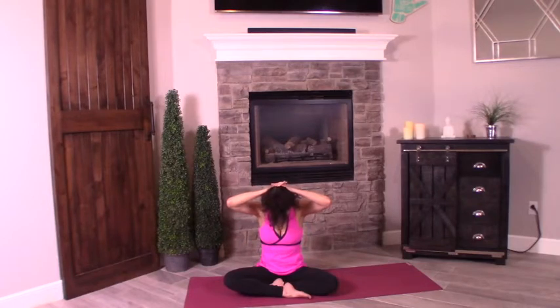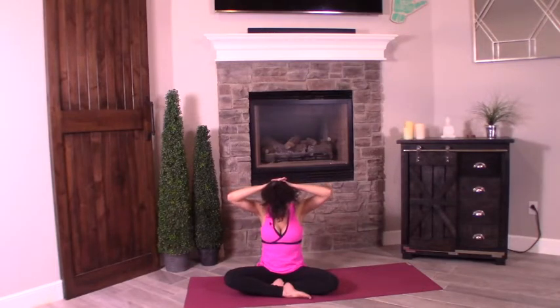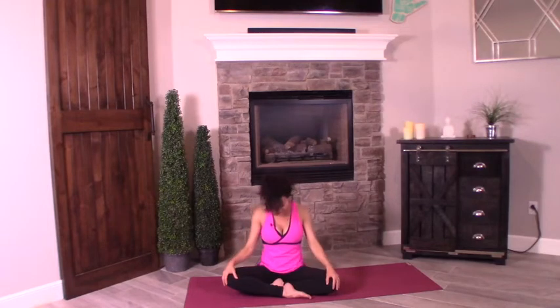Hold — six, five. Make sure you're not slumping; I want a tall spine. Four, three, two, one. Now keep the hands there. Lift the chin up — you're opening up, pulling those elbows back, opening up the chest. Just cradling the back of your head; thumbs are probably in the nape of your neck. Another breath. As you exhale, center the head out. Inhale, lift the head up. Exhale, drop the chin. Let's take two slow head circles to the right, releasing any tension from a night's sleep or a long day. Off to the left, reversing the direction.